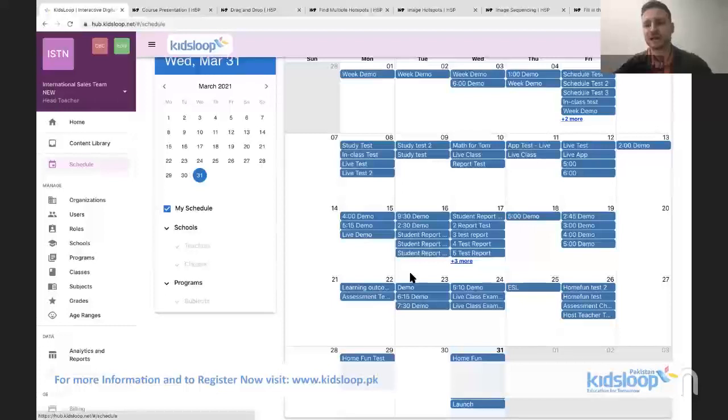You can deliver this content in a physical classroom. You can deliver it via homework, so it can be assigned by a teacher. It can then be done by a student on their device if they have one, or alternatively, it can be non-digital homework that can be uploaded and assessed. And finally, we do have the live Zoom-like classroom feature, which I would like to demonstrate for you right now.